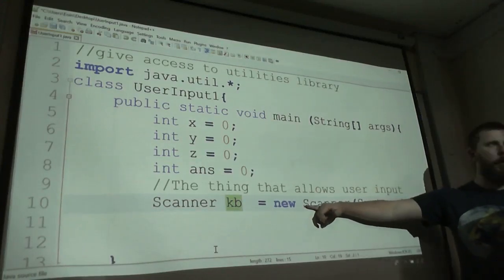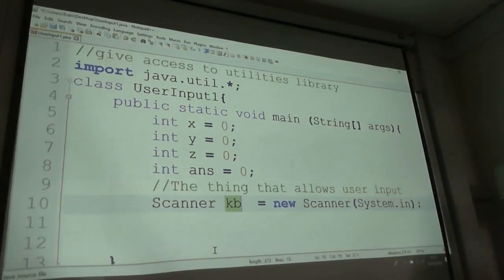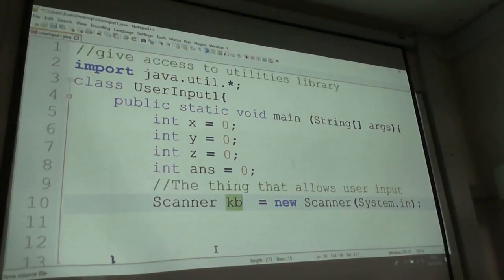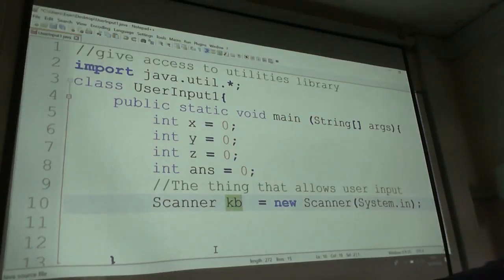Now that I have this set up, I can actually run the specific command to say, take in a number. And I have to do it for the integer x, for integer y, and for integer z individually. And then once all that's been done, when I have gathered all the information I need, I can do the actual calculation: answer is equal to x plus y plus z. So this is how this is going to look.